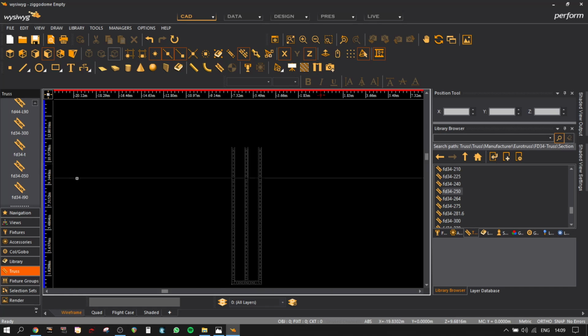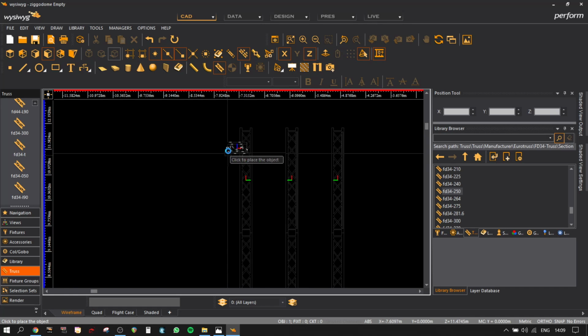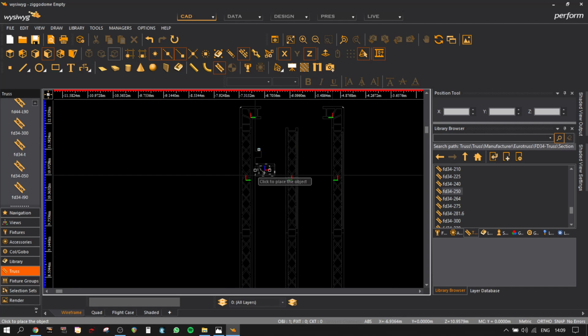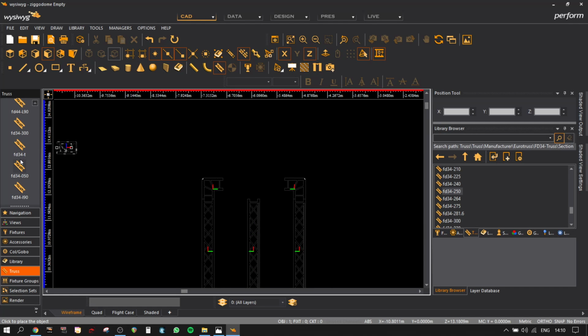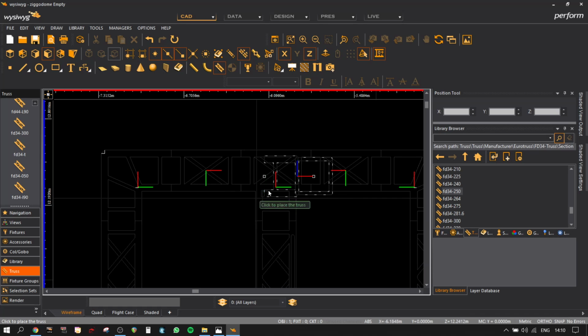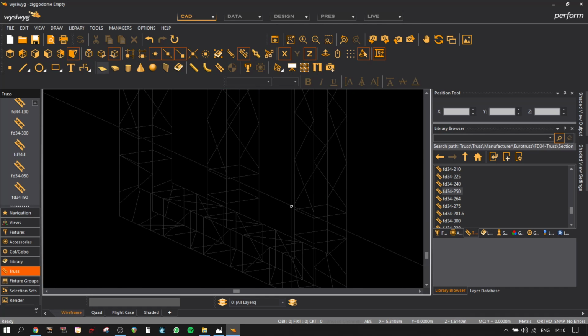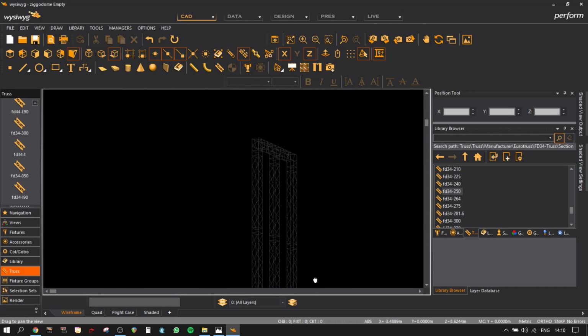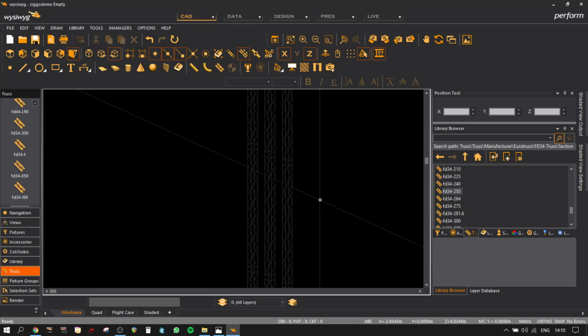So now it's almost finished. Now we just need to create the top section. So now first frame. The first frame of 8 is finished.